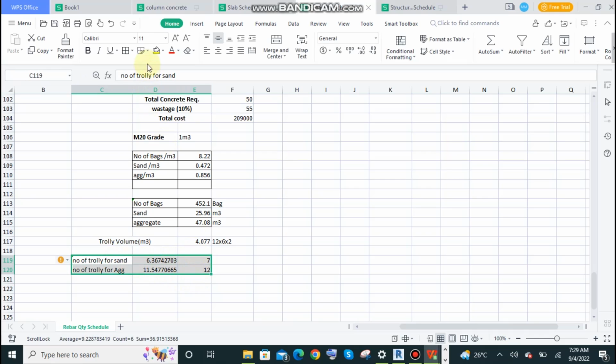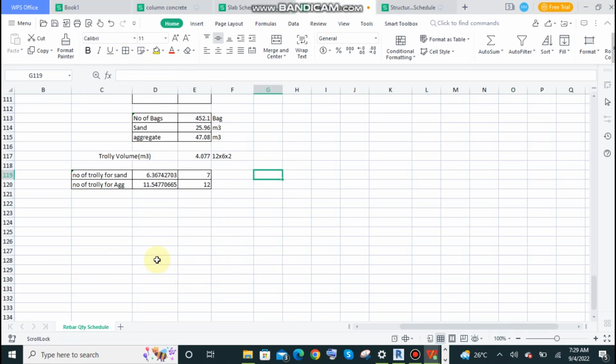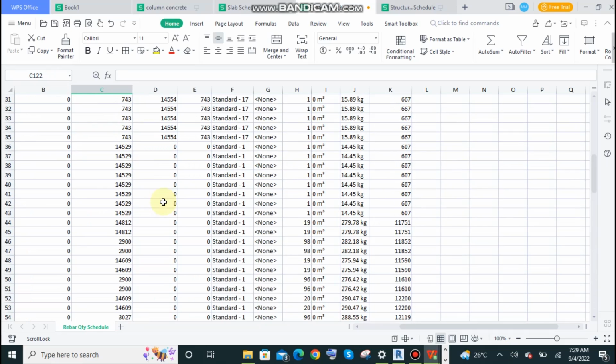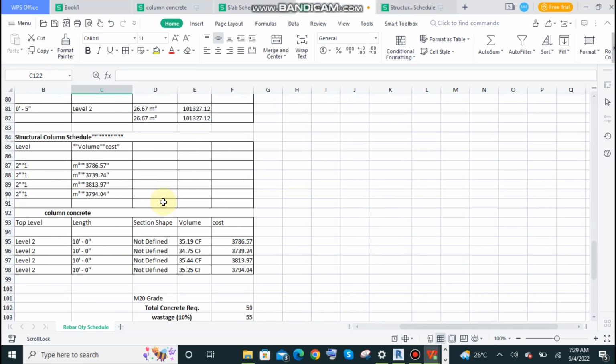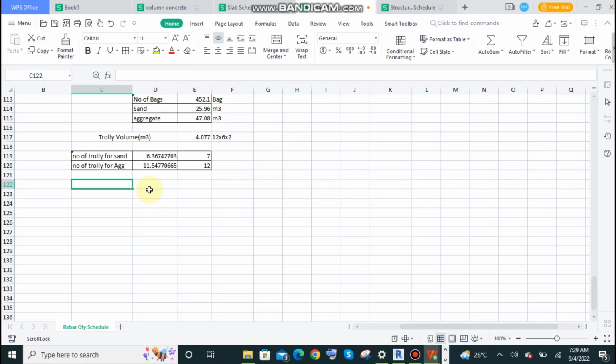Now at the end, one check should be applied, and what is that check? The check is whether our structure is economical, or whether our estimation for our project is economical or not.